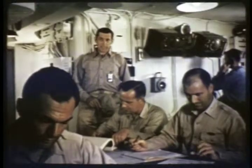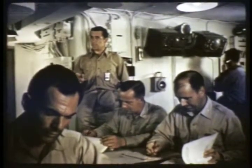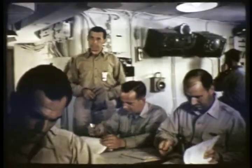This, as you have probably gathered, is joint operations. All atomic test operations in the Pacific so far have been run under a joint task force kind of setup. Operation Ivy is using the same organizational structure as Greenhouse. Four task groups: scientific, Army, Navy, and Air Force. Members of these groups are here now, sifting and coordinating the many details of this joint operation and passing key information topsides to the command level.